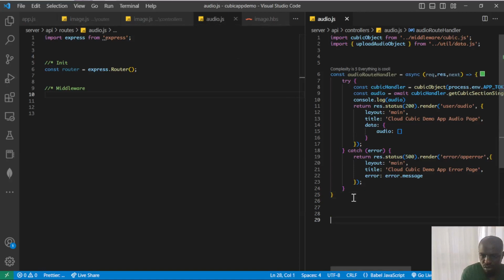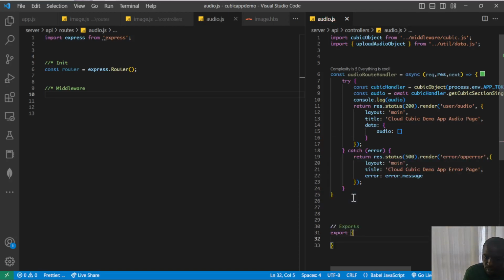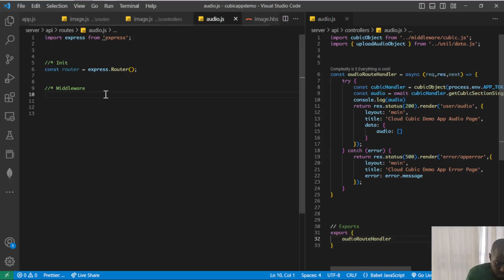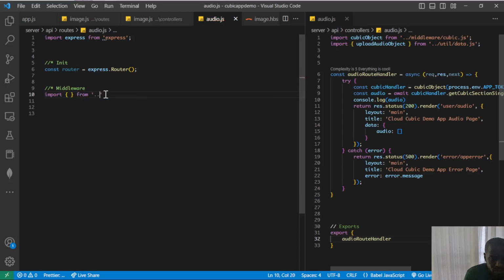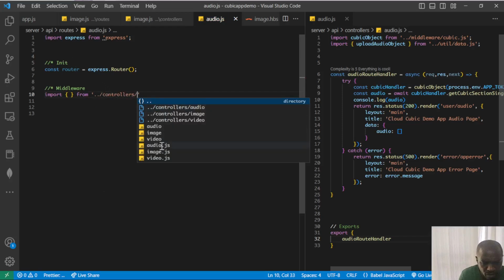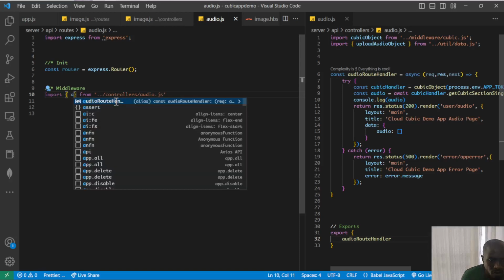Let's just export this. Export audio handler. So here we're going to import it now. Import it from controller Nodejs. And for Nodejs we need audio handler.